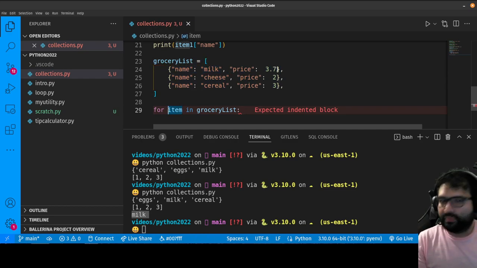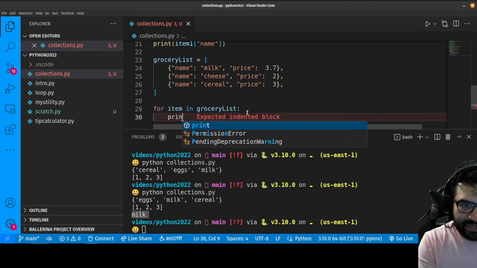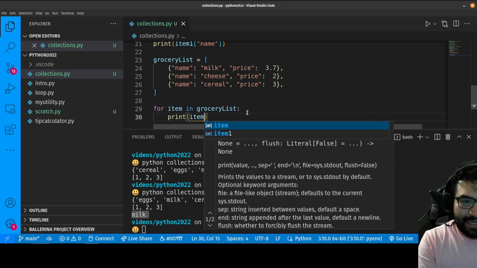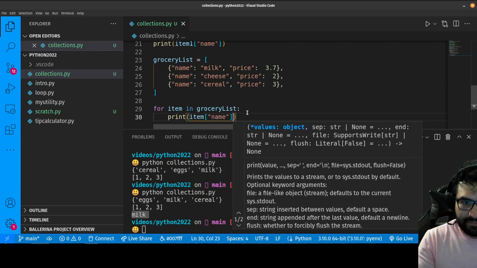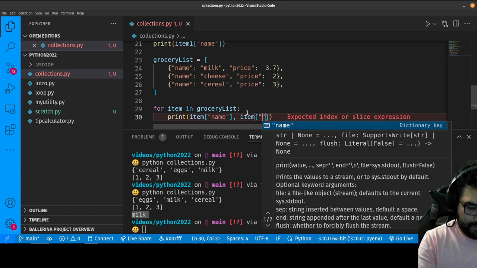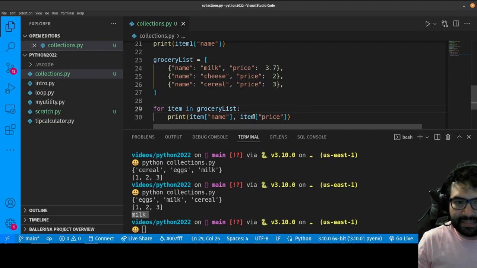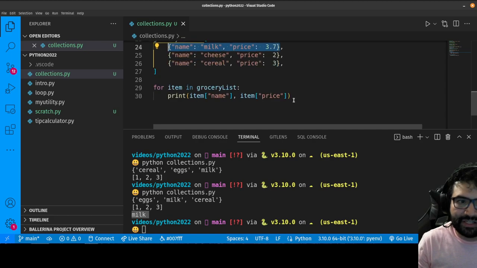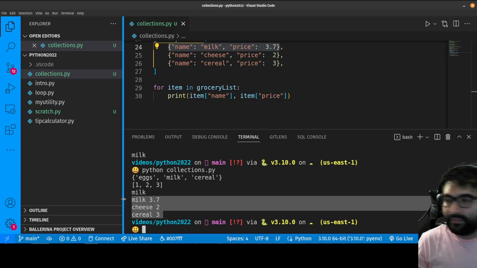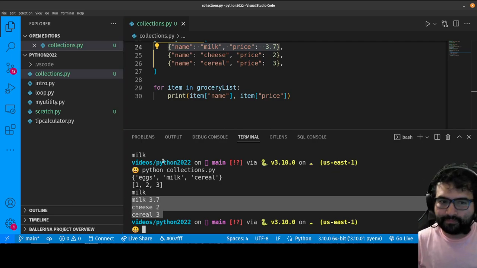And then on the next loop, this one will be item. Okay, so then I can, again, it's a code block, so I got to hit tab. And then I can print and say, okay, print out item name and item price. Because again, this item is going to have the dictionary inside. So I can then access the properties of that dictionary like I could any. So now if I run the code, see, it prints out all 3 items one by one.